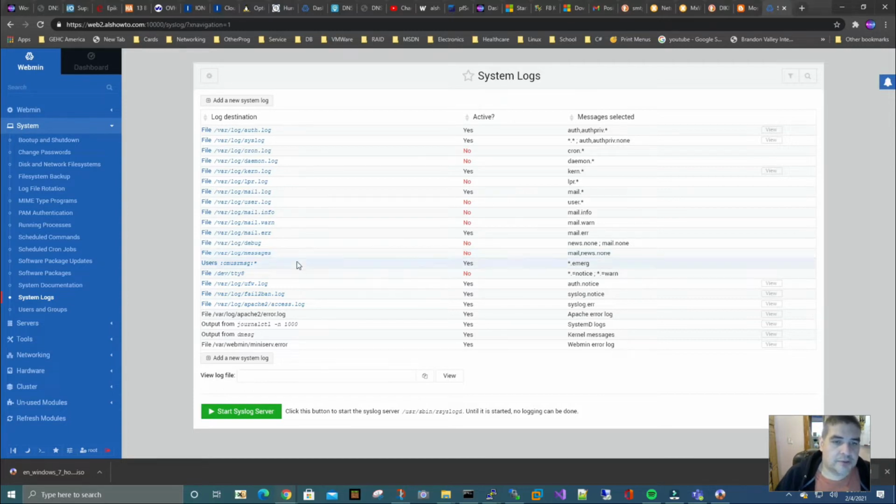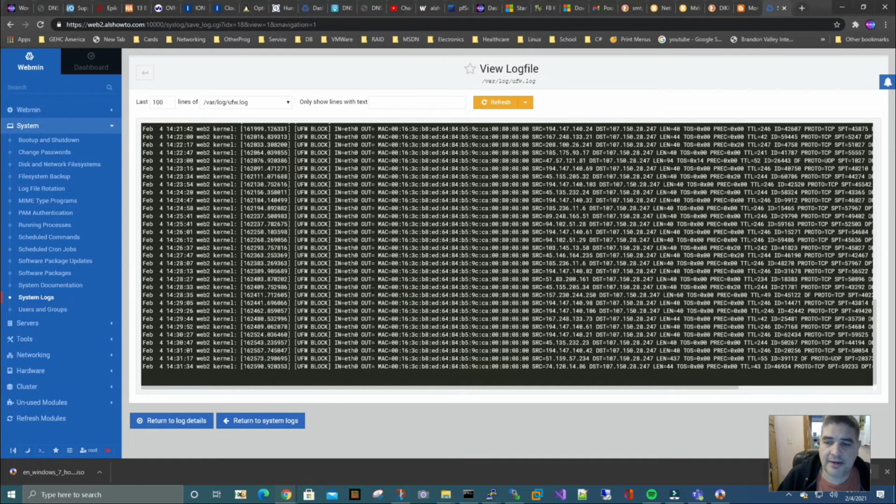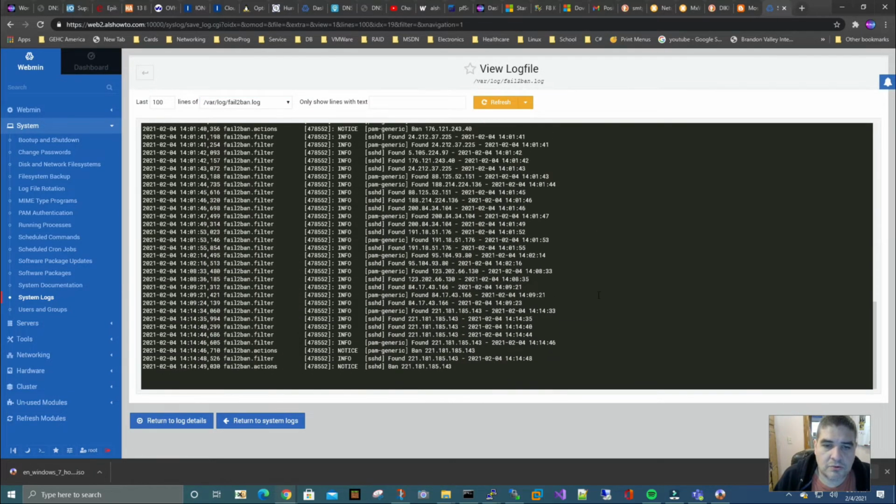So, those are things you got to look out for, though. When you start turning this stuff on, I'm constantly looking at logs. As you turn things on, you want to be looking at those logs and finding where you're having issues. Where are you exposed? Look at this. SSHD is such a common one, and PAM. These are the two most common things I find fail2ban popping on.